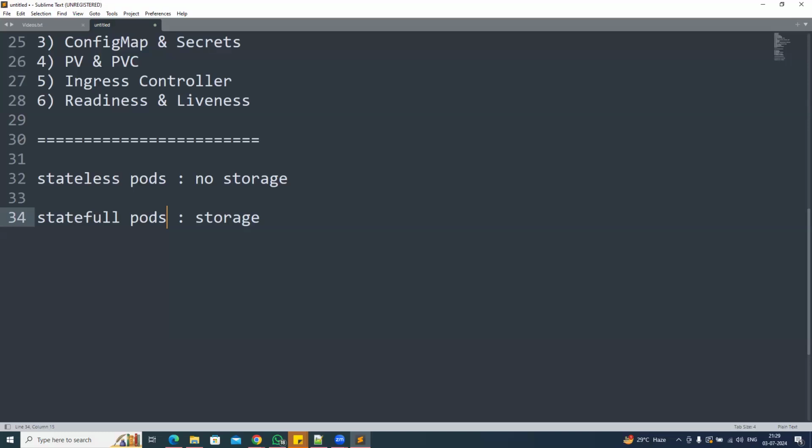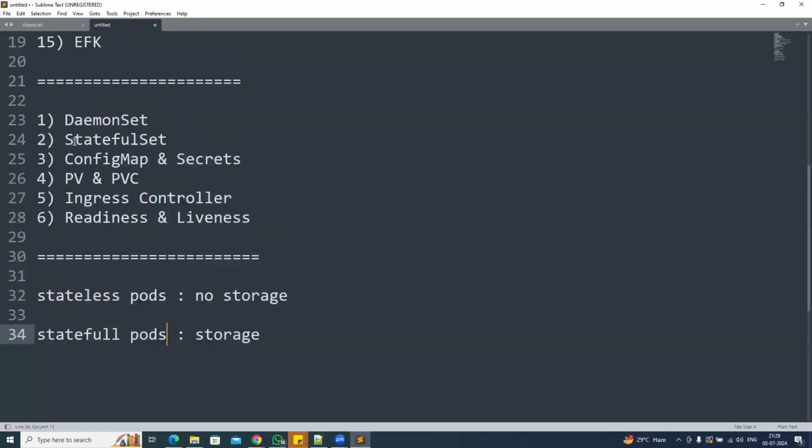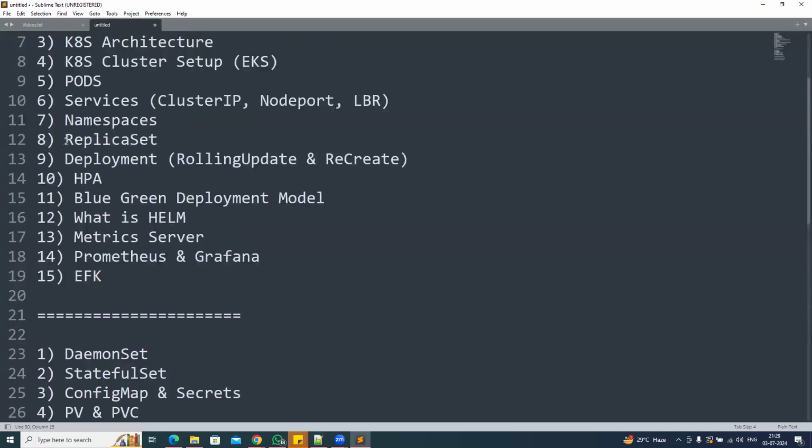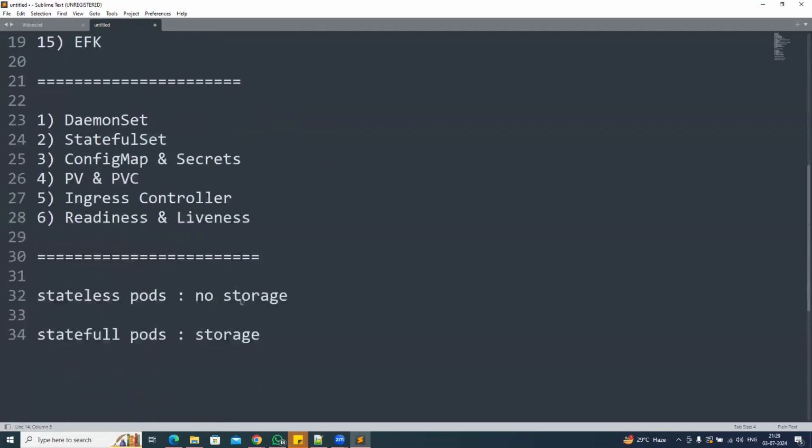So when you want to create your pods with some storage, when you want to make your application as a stateful application with some stable storage, then you will create such kind of pods by using stateful set. Generally when you create the pods by using replica set, daemon set, and deployment, those pods are by default stateless pods only.